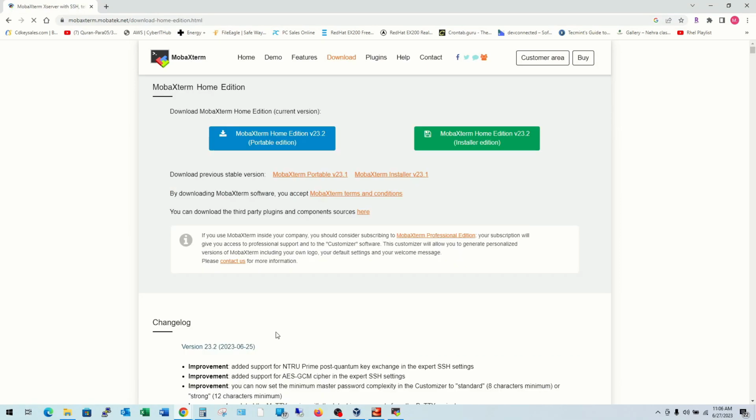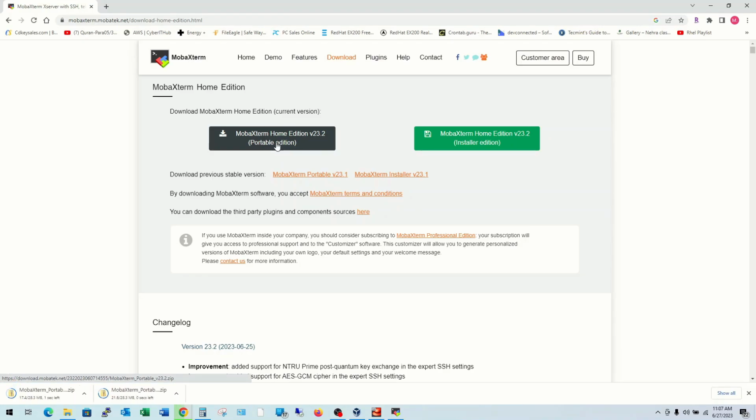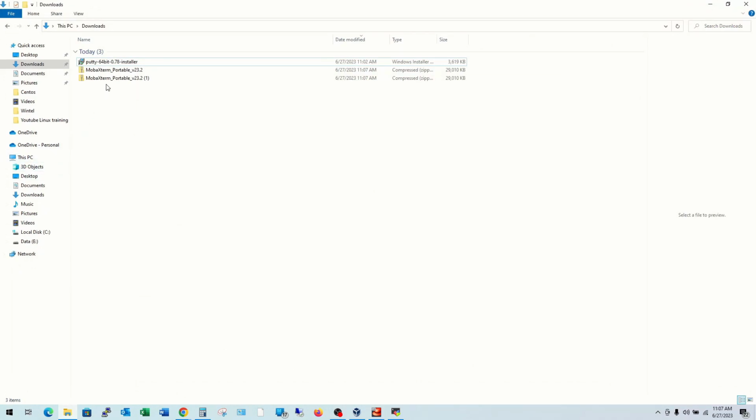So we'll just go download, and it's a portable or installer. Just go portable, double click. So I just clicked twice, so it's downloading twice. So no worries, we'll go back here.